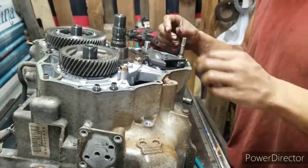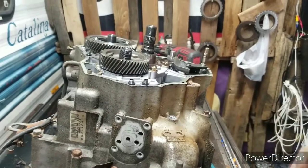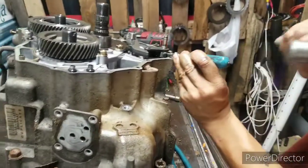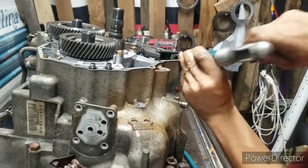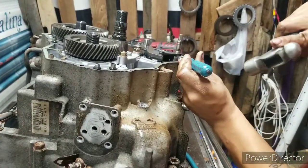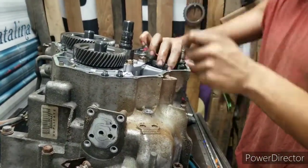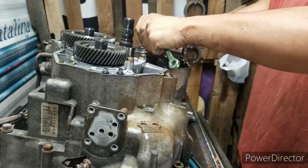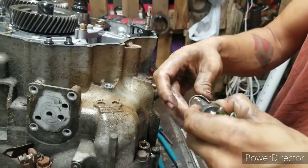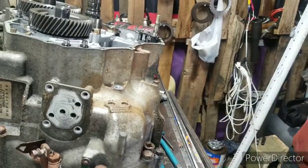Now, take the little dowel pin out right there. Take the little thing right here. Bunch of metal coming off my hands now. I can't see right, my hands. All right. Right here, hit this little pin. If you mess it up, oh well, the kit comes with new clips. For the factory, they really indent them down. Take a 10. Take that. Look at all that metal. Oh my God. All this little stuff, this is the parking dog. Throw it in your end cover, along with the little pin.